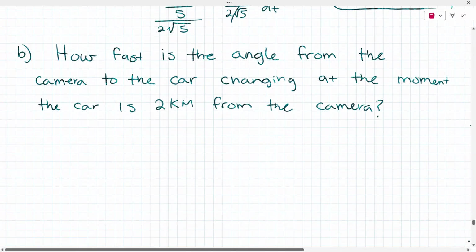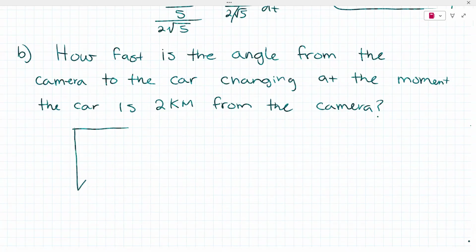Okay, so here we have this triangle. Remember the stoplight, and this forms a right triangle like this. They want to find out this angle right here. And we have the radius. This length here was given, it was 1 kilometer, and this length here was given, it was 2 kilometers.